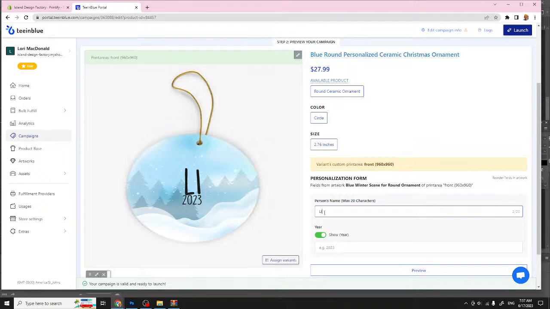So if we put in a longer name like Alexandra Brown, it'll only go up to 800 pixels wide before it starts to decline in size.